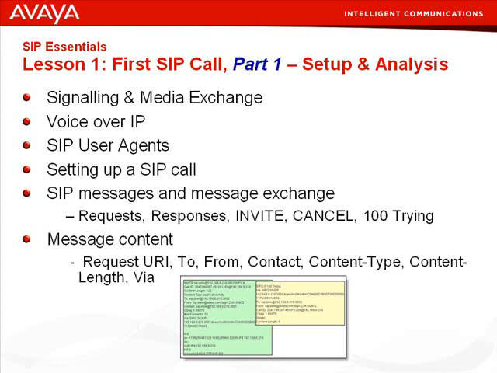We've made a start looking at headers within the SIP messages. We know that the to and the from headers always give a constant reference as to who the request is intended for and who the request is from, regardless of whether we're reading the to and from headers in the request or the response. Remember how they don't change, they're not reversed in the response. Now, I like to think of the from header as saying, this is who I am. The contact header, on the other hand, says something like, this is where I am. SIP uses the contact header to give the sender's address to the other guy so he knows where to route those subsequent requests back upstream. We haven't really done much with the subsequent requests yet, but we'll deal with those in the next lesson.